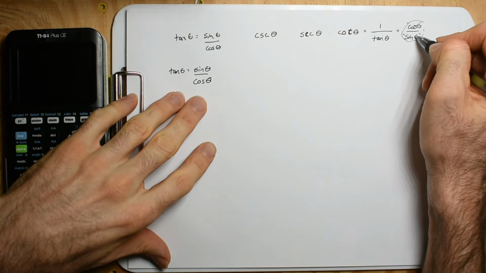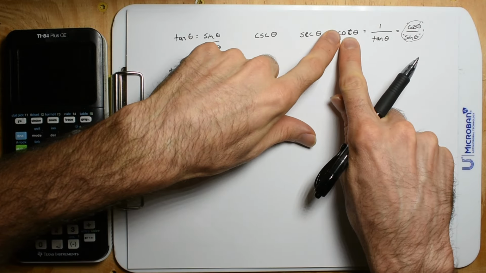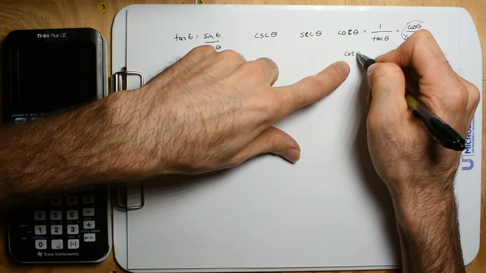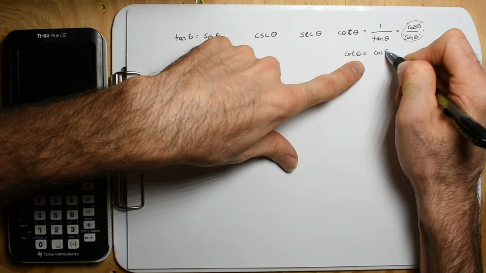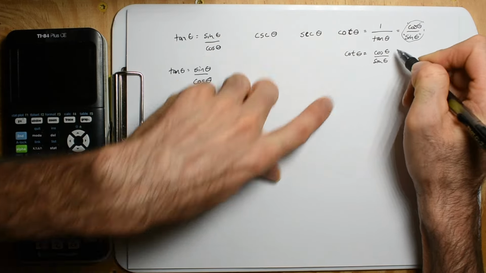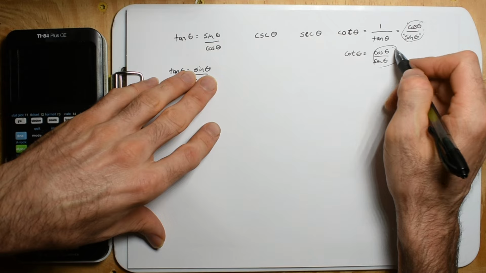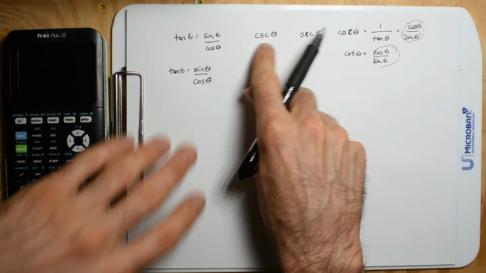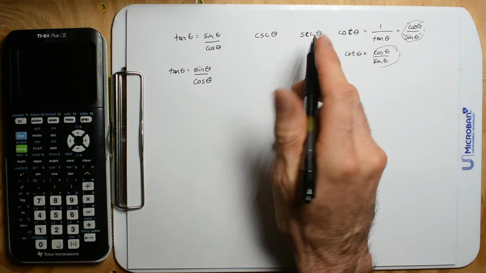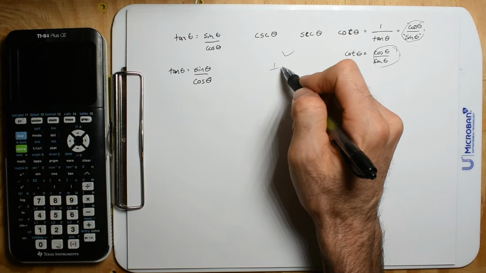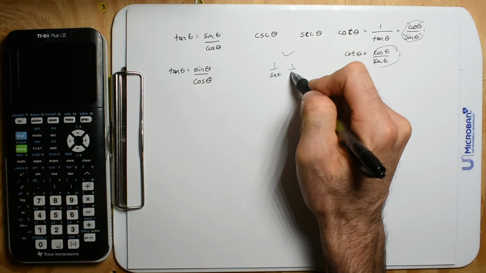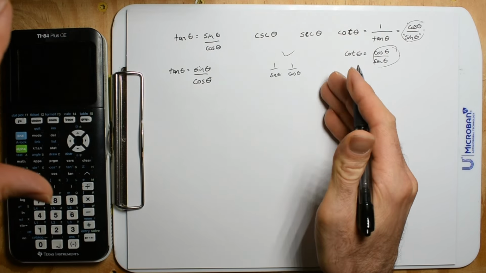Okay, so now we did it. We turned cosine, so now we know that cotangent of that angle is just cosine theta over sine theta. So anywhere you have a problem that has cotangent in it, just replace it with that. And here's how you can remember: we know that these are related to 1 divided by sine theta or 1 divided by cosine theta. We just don't know which one.